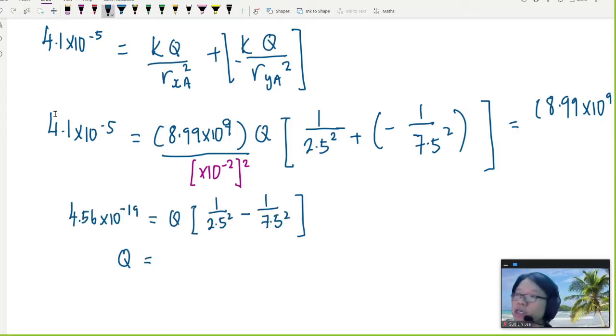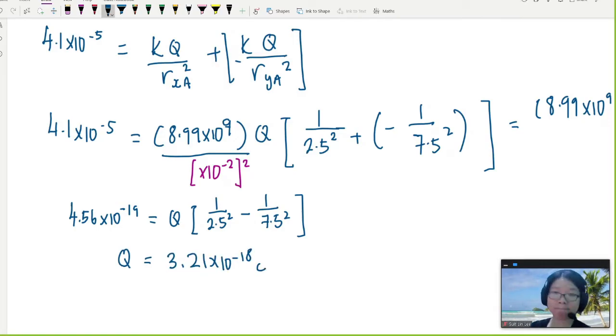Okay, so after bringing all of these big numbers together, I will get this number, 4.56 times 10 to the power negative 19. And now I can deal with whatever is inside the fraction and bring it over to divide. All right, and after doing so, I will get a number like 3.21 times 10 to the power of negative 18 coulomb. Okay, so again, just a reminder, I don't know what calculator you're using. I'm using a pretty cheap and older Casio calculator. So make sure you know how to bracket properly. If not, you might have calculation errors here.